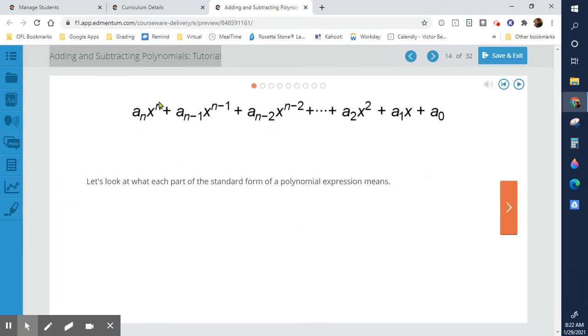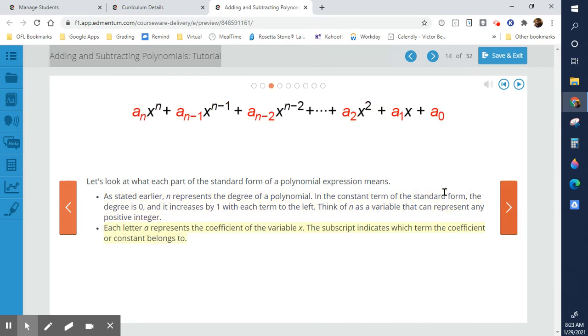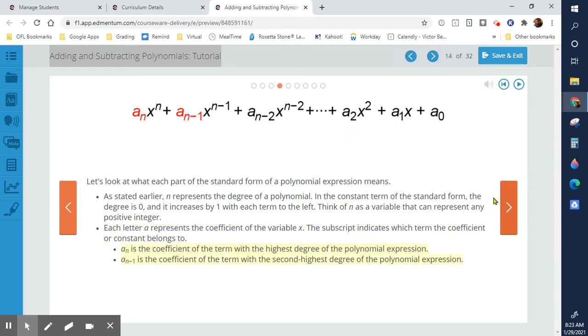All right, so we can talk about this. This is the notation for a standard polynomial. And then here they're talking about how the degree decreases until eventually we get to nothing. These also decrease until we get to the actual constant, the a naught. Before that, there's the a sub 1 times x, and a sub n minus 1 is the coefficient before that. This is everything I literally just explained. X is always a variable. There should be one for each term. In this case, there's nothing because it's x to the 0.